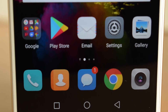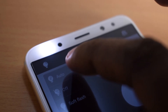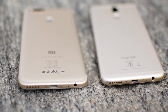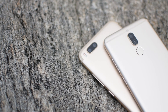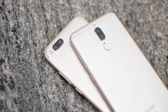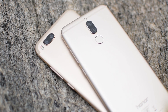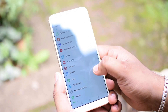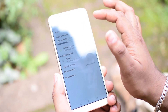It is good to see that the 18:9 aspect ratio is not restricted to flagships only. The LG Q6 with an 18:9 aspect ratio was launched in the Indian market a few months ago, but it does not offer as many features as the Honor 9i. The Honor 9i is not a perfect smartphone — some improvements are needed. If the price was around 15,000 rupees, it would have been a much better option. If you want a smartphone with a 6-inch 18:9 display, the Honor 9i is good, but only if you are willing to sacrifice battery life. If you want a smartphone with dual rear cameras, the Xiaomi Mi A1 will be a better option. If you want an all-rounder smartphone, go for the Moto G5S Plus. In short, if you are not into gaming and don't care much about battery life, go for this smartphone.